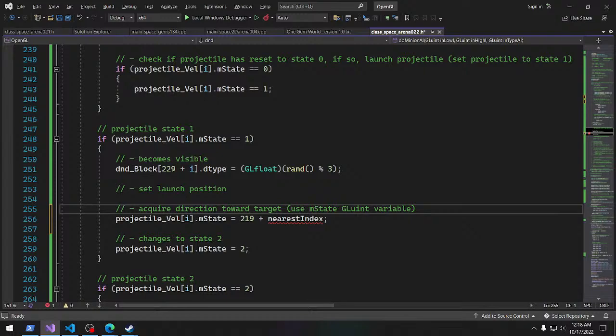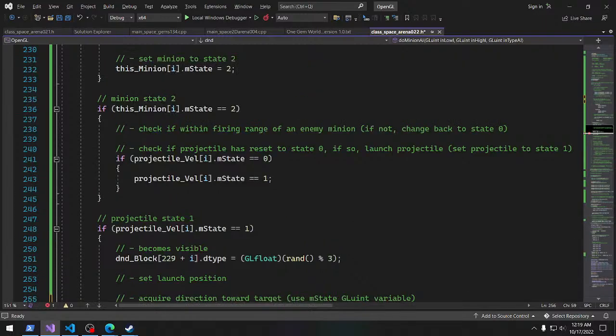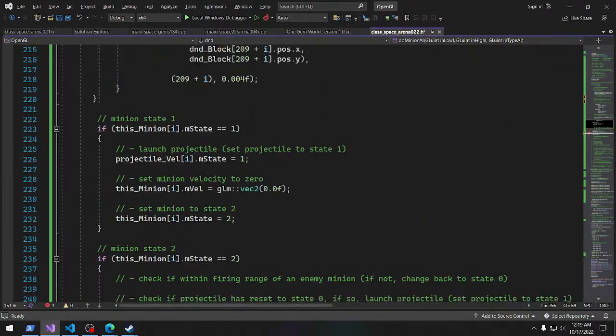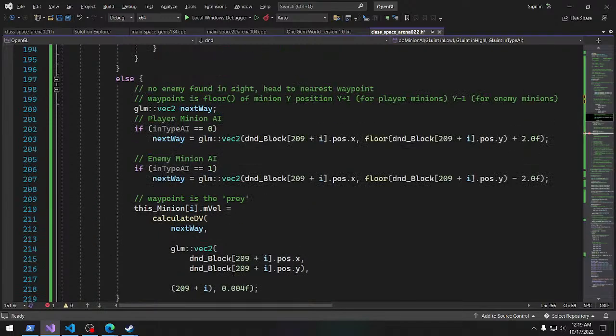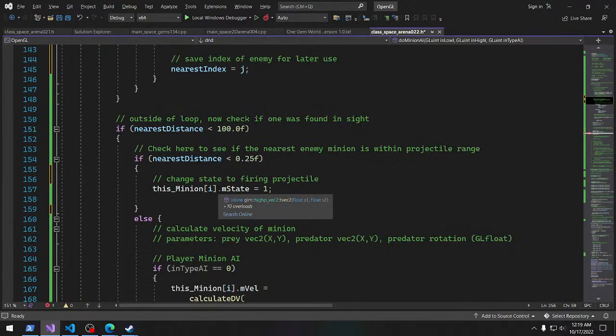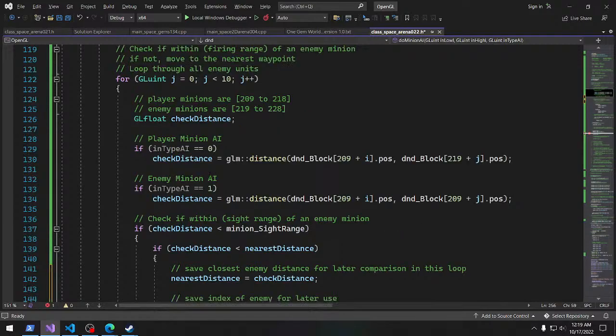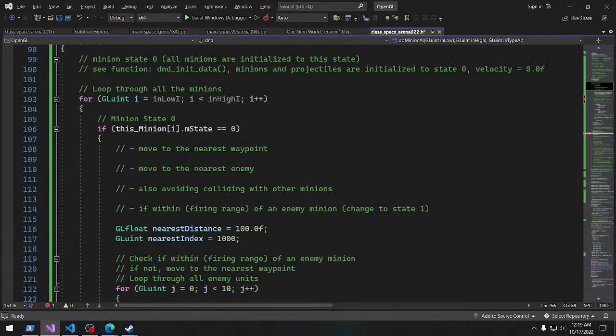Oh. Okay, so when we get to this point, we need to remember that nearest index. Which is actually okay because we're going through all these different states and everything. If we're in state 0, so nearest index is... Oh, it's defined just outside.